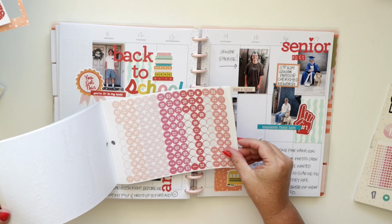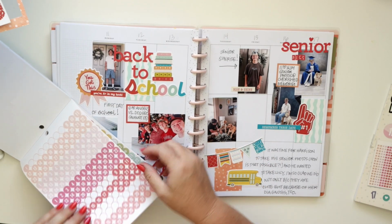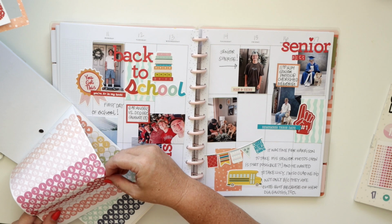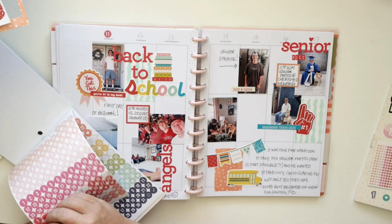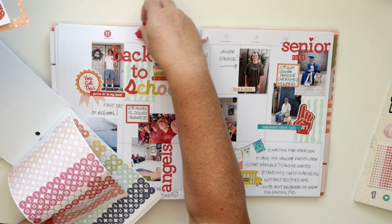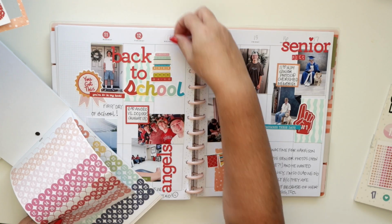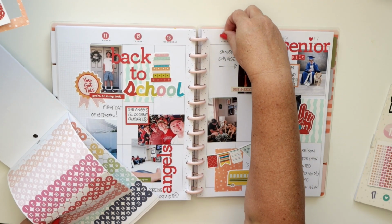All right, I'm going to go with, oh, you know what? I'm going to go with red because honestly, I use red almost never. So this is kind of perfect. And again, I know I might be shooting myself come Christmas time, but that is a problem for future me to work out.